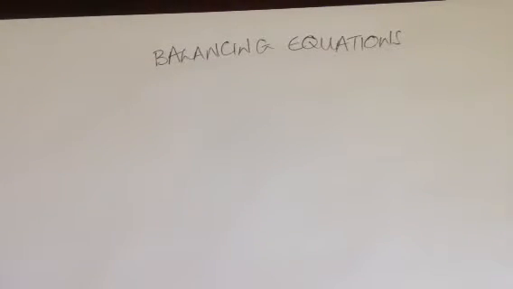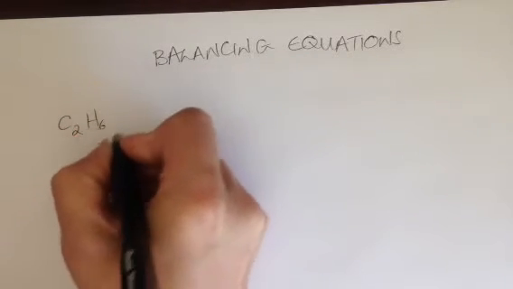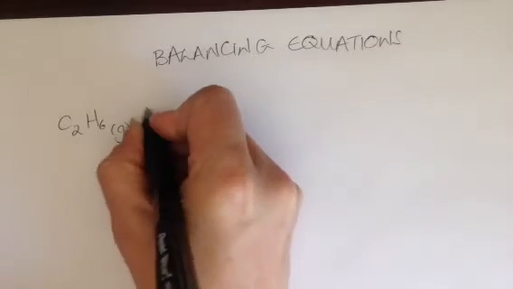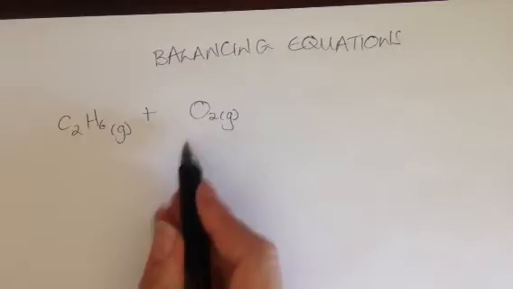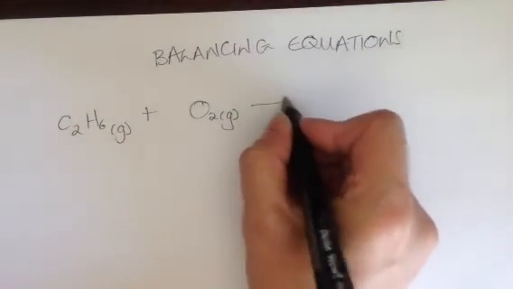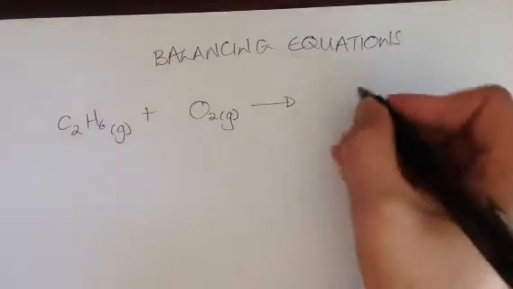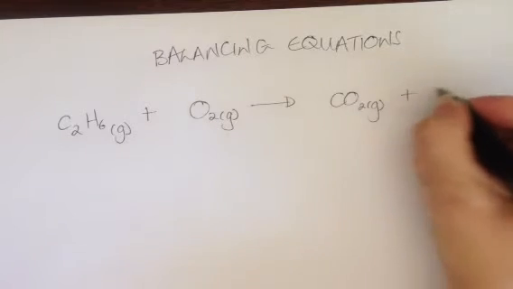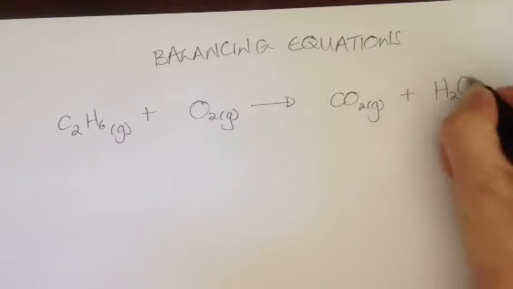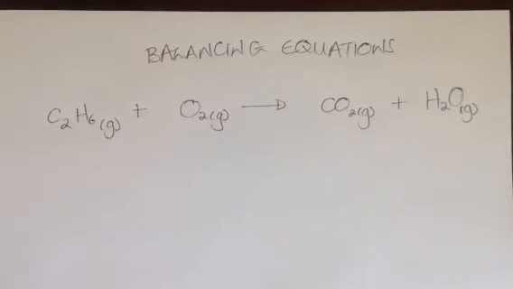So let's consider the combustion of ethane. Ethane is C2H6 and it's a gas. When it burns, we need to remember to add oxygen gas as our reactant because we need oxygen to burn. And because we're burning a hydrocarbon, something that contains hydrogen and carbon, we will make two products, and those are carbon dioxide and water vapor, also a gas. Because remember, that's a hot flame, right? So your water's going to be a gas.